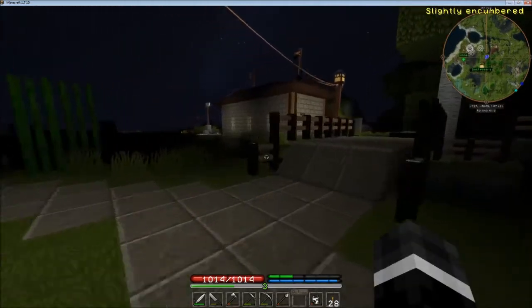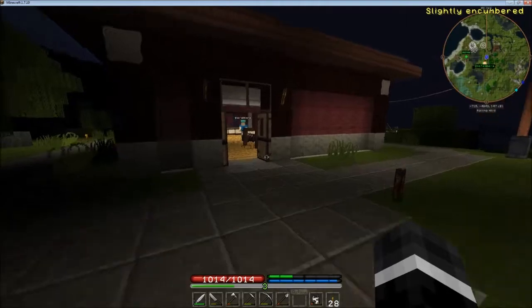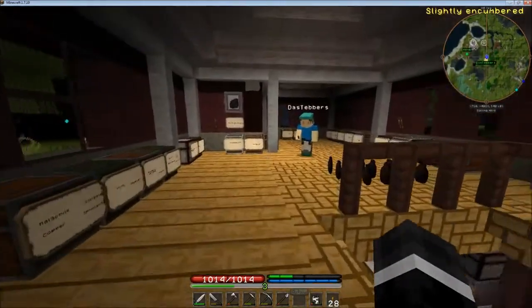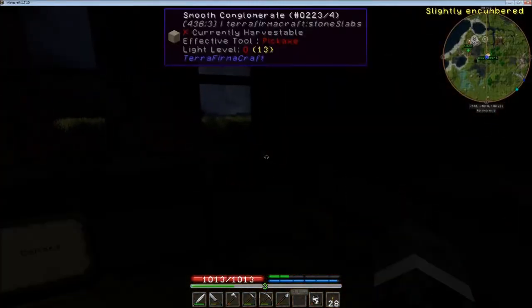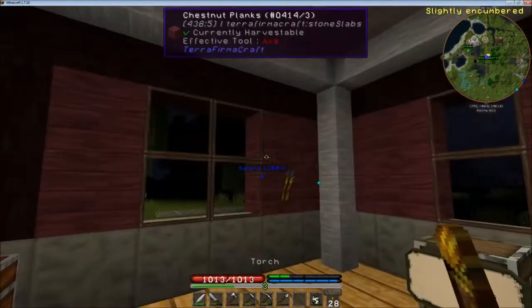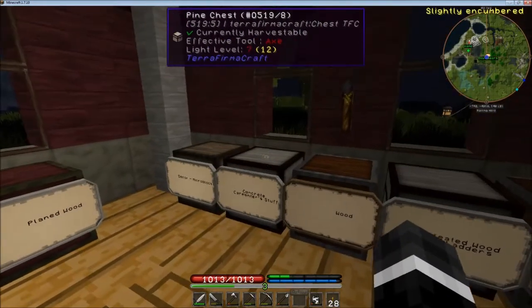There's at least a dozen pieces over here in the concrete chest upstairs. There's a concrete chest. Okay, where's the concrete chest? Is that over in the corner? In that corner over there. Concrete. Can't see. Torch. Concrete. There it is.